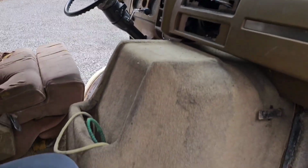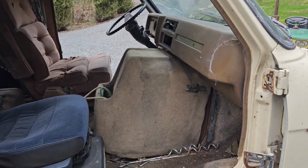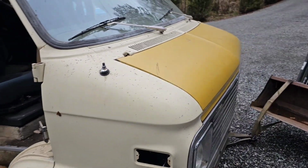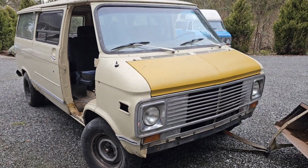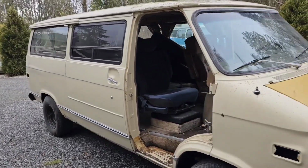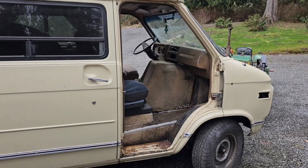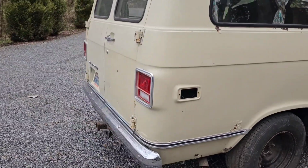But luckily the motor wasn't taken. So this motor that's in this van was actually meant for, my dad and I got it from my uncle who had the 57, and he was going to be putting the motor in his 57, but the motor blew up in this van. My old man needed a motor, so he ended up giving it to my pops. Real nice of him. So now that I got the 57, motor's coming out of this and going in that at some point in time when I get one of my 5 million projects done.